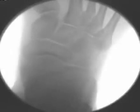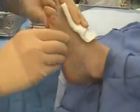So the whole goal is to stop this excessive motion of the talus on calcaneus, which will then help to eliminate the other soft tissue deformities that are going to happen as a result of this excessive motion. Here we can see our first ray deformity that's happening again as a result of what's occurring in this patient's rear foot. 10 to 15,000 times a day we have this deformity.